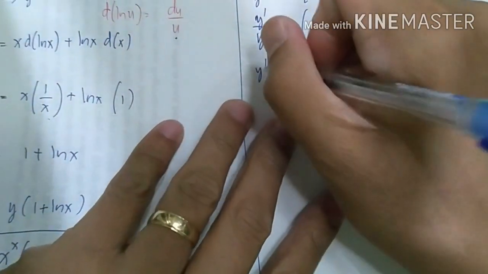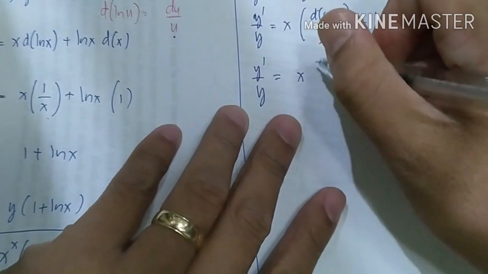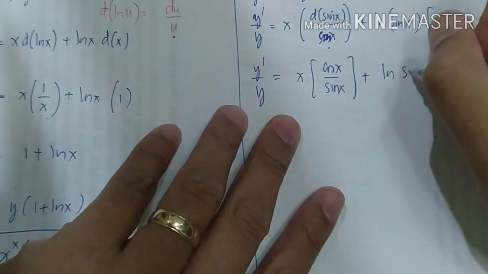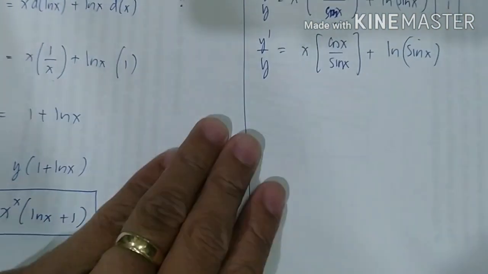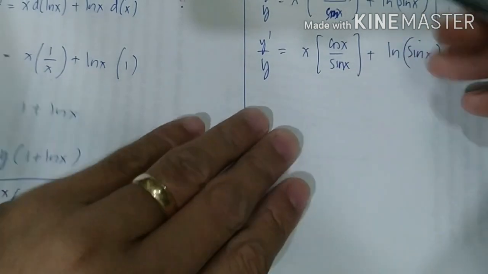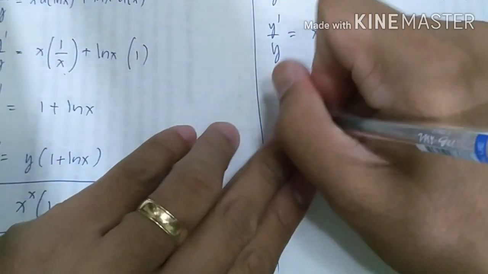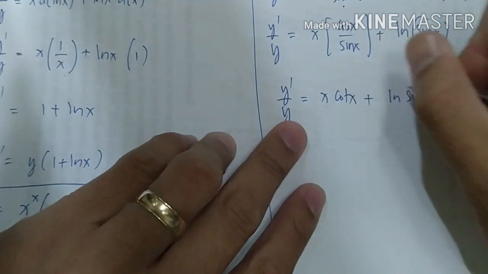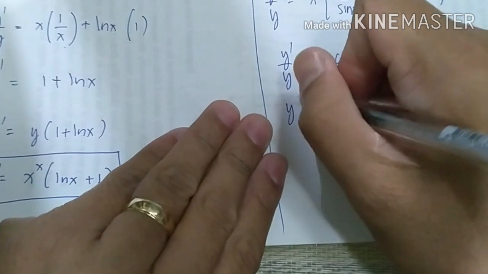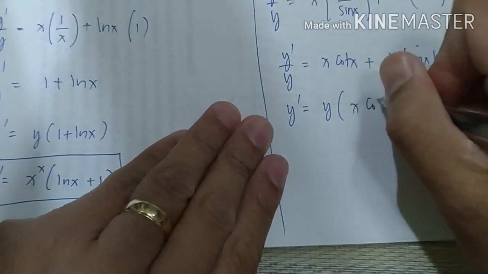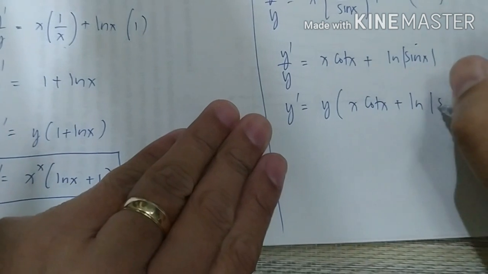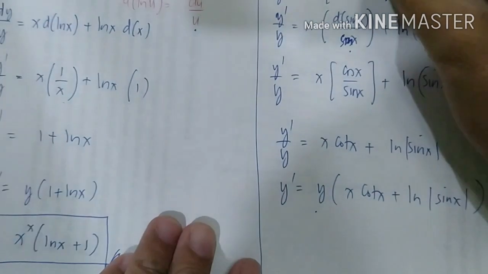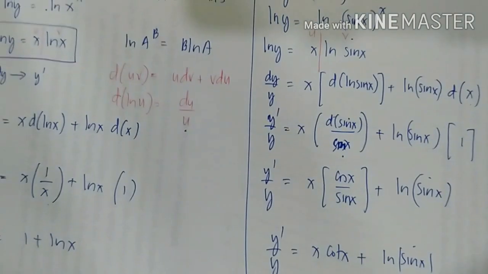So, the derivative of sine x over sine x plus ln of sine x times the derivative of x, which is 1. So, your y prime over y here is x times the derivative of sine, which is cosine x over sine x, plus ln sine x. But, syempre, ratio identity, cosine over sine is cotangent. So, y prime over y is equal to x cotangent x plus ln sine x. So, cross-multiplying, y prime is y times x cotangent x plus ln sine x. Or, what is y again? That is sine x raised to x.